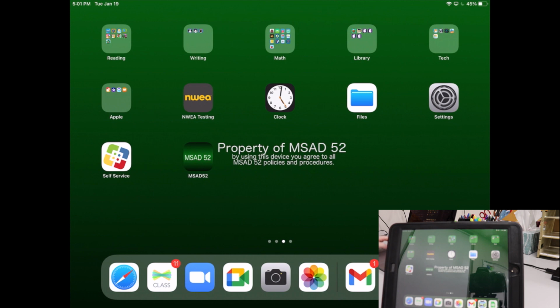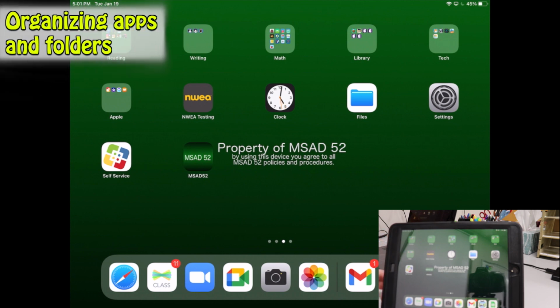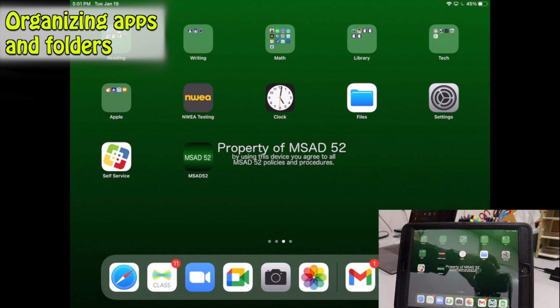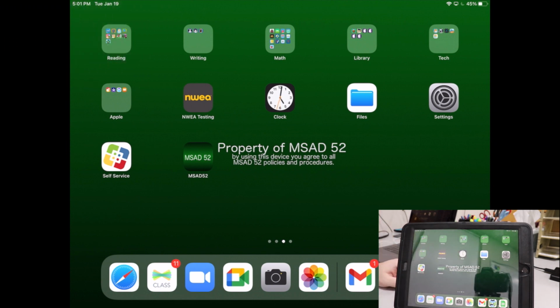Press those, but I will move on to the next piece I wanted to talk about, which is organizing apps and folders. If you noticed, I've set my iPad up so that it mirrors what the student devices look like, at least on one of the home screens, because when I go in to create a lesson for students or I want to show them how to do something, I want my screen to look exactly like theirs would, so that they can follow along with me and have those visual cues.